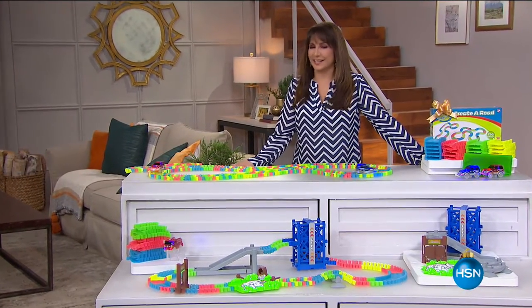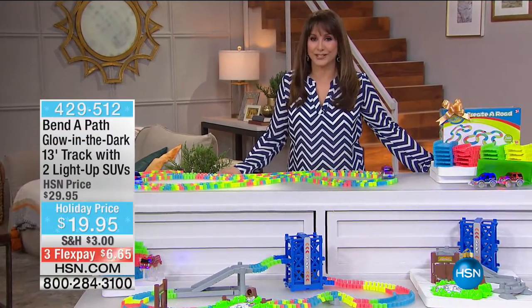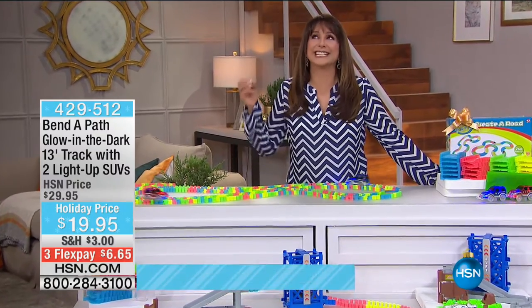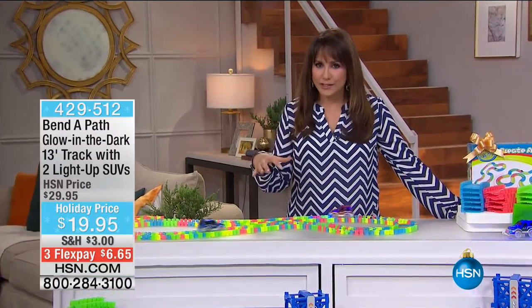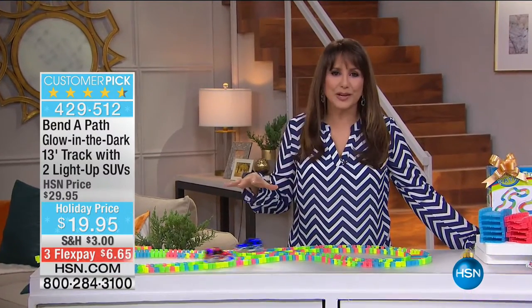Just electronics, it is toys this hour. I'm Siobhan, and actually what we have here is a returning favorite. It was my host pick, and it was a major score then. It is still a major score. It's called Bendapath. And this is that glow-in-the-dark toy that big kids and little kids and everybody in between loves.